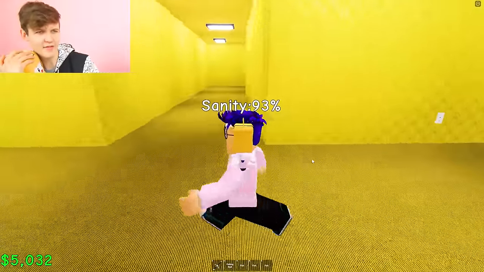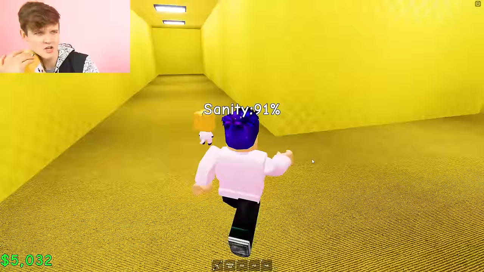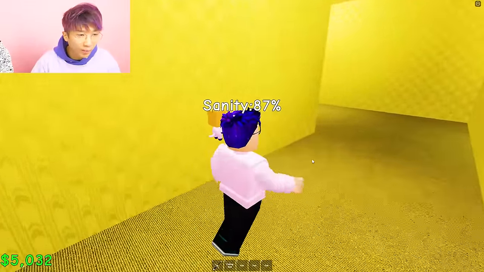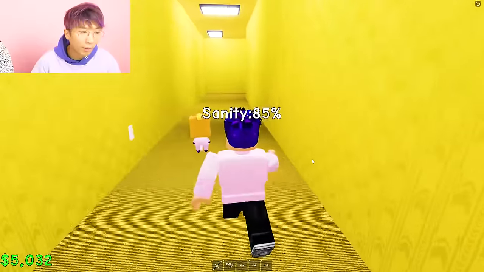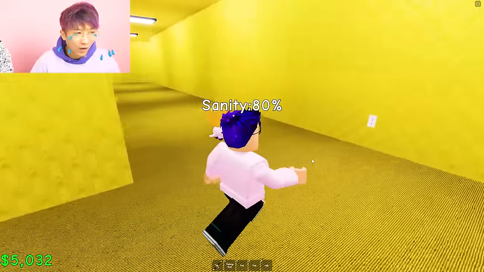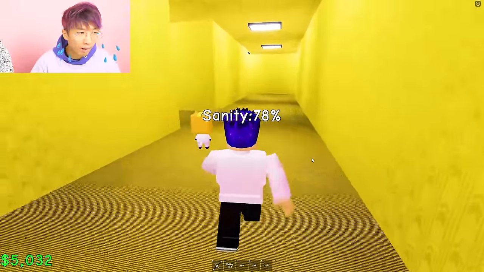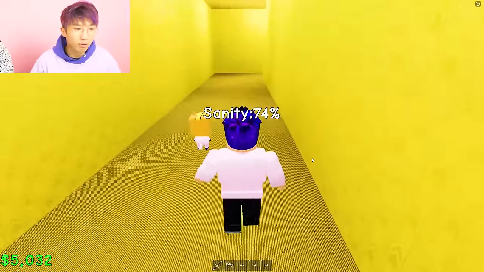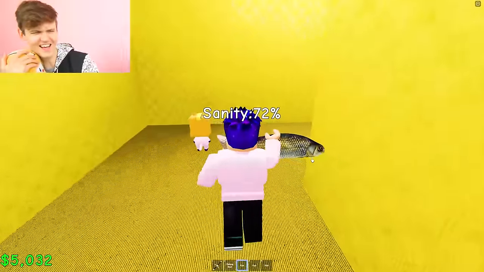Okay, guys, we gotta find the secret person in the back rooms who sells us some really useful items. Okay, guys, now we're looking for an area with a bunch of pillars. We've done this before. Oh no, I went the wrong way. It's all right. 80%, you got a lot of sanity left. Oh, SpaghettiOs. Oh no, I'm actually losing my sanity. Dude, I'm losing my sanity in the back rooms, but luckily I got a fish.